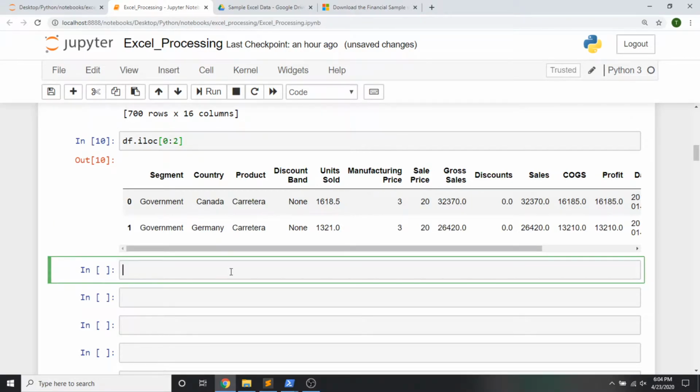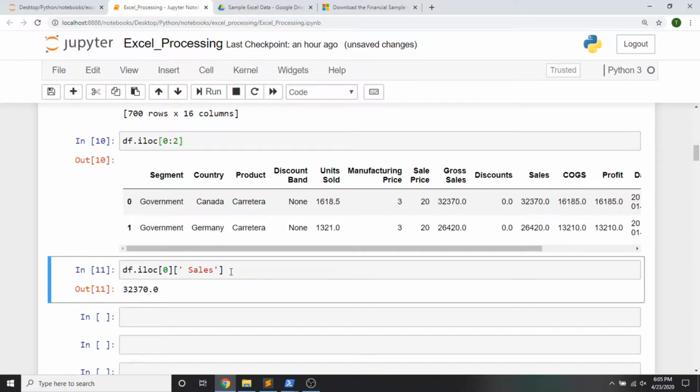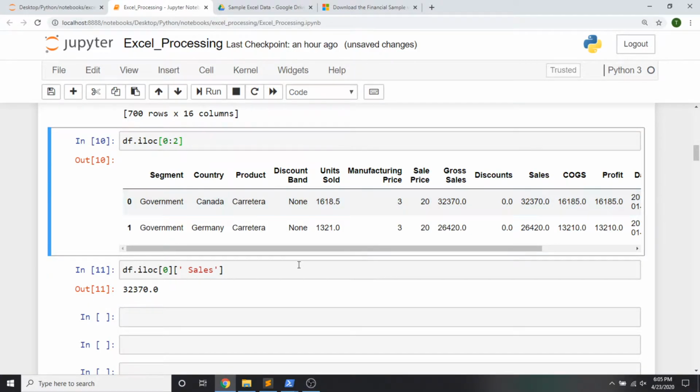Also inside the data, if there's a particular element that I'm interested in, I can use the bracket notation on iloc to look at the row, and then one more time, suppose I'm interested in a particular column, I can look at that too. Here I'm looking at row index 0, and the sales column, there's actually a space embedded in here, and Pandas is returning the value for me.